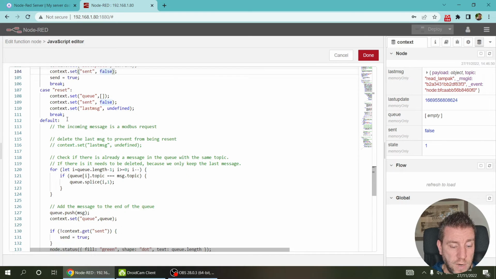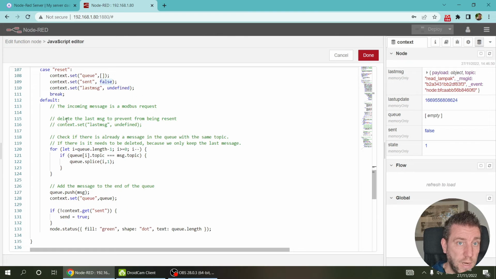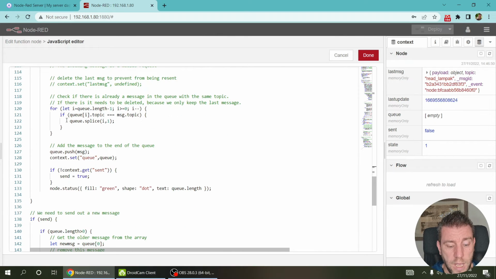There is also a reset function. So if you want to just delete everything, you can just send in a message with a reset topic, and that's going to reset. And if the topic is anything else, and those are the normal requests that are coming in every, let's say, 10 seconds or 2 seconds, then it just gets added to the queue.